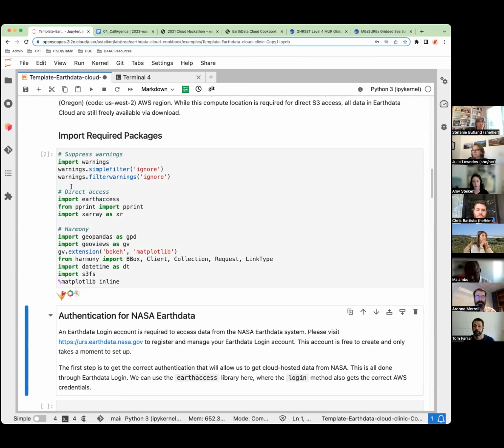Shift Enter should work for both Mac and Windows machines. And this is going to take a minute. There are a couple of packages that take a minute to load. You will see a warning message at the bottom. This is from one of the GeoViews packages, and it's just giving a warning on something that will be deprecated, so no need to worry about that for now.